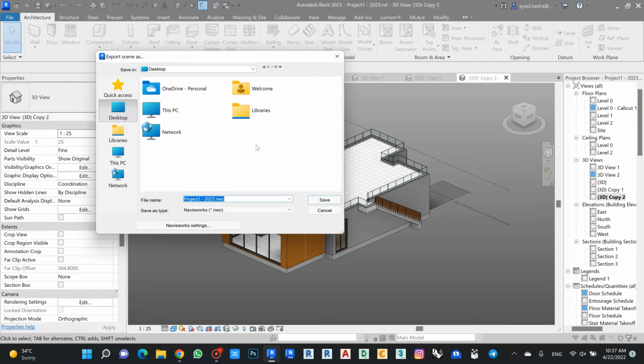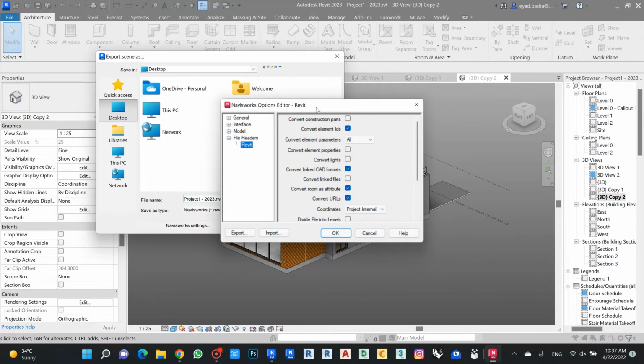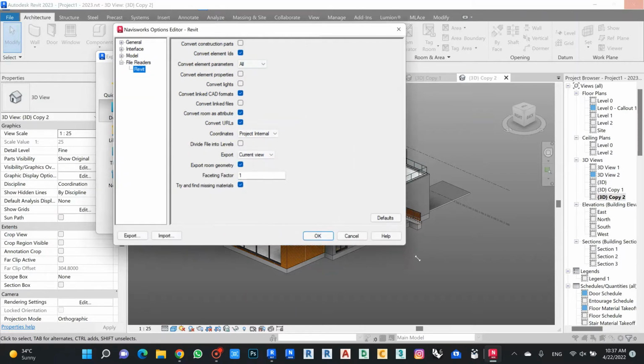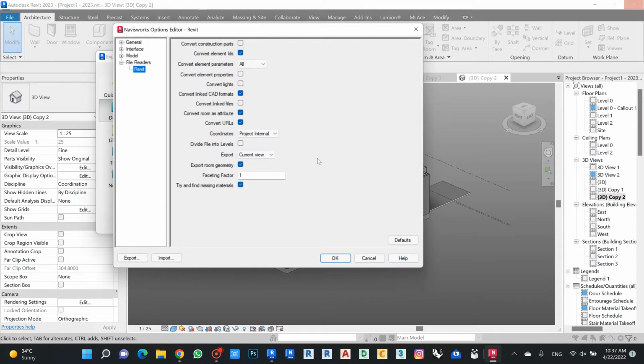Also, the third trick is in the Navisworks settings. When I click on this, I need to make sure that my files are not divided into levels. Because if I highlight this one, when it exports to Navisworks, it will export by level related to the project and not related to the elements. For example, in level 1 it will put 2 doors, level 2, 3 doors, not the door element as a 5 in Revit.